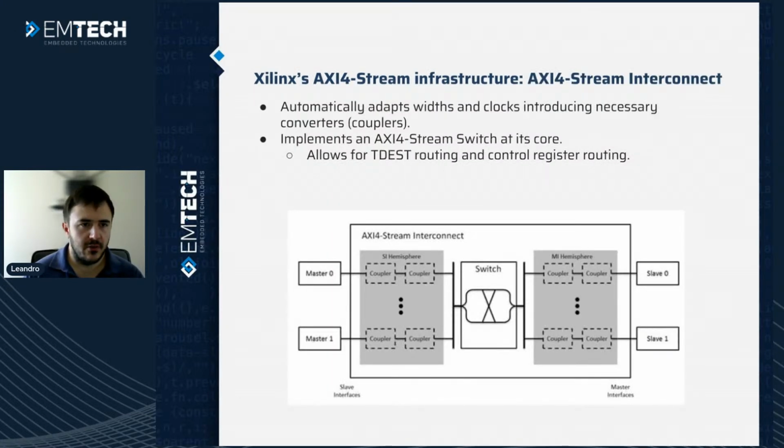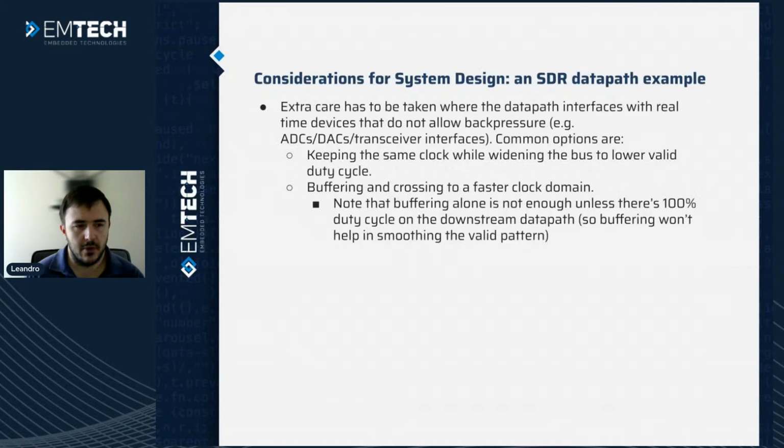Very quickly about the interconnect. It uses a switch at its core and it supports different types of routing. You can route according to tdest, and you can build the routing table in synthesis. And there's also a mode, if I understand correctly, to route using a control register interface, and it will automatically introduce all kinds of adapters for widths and clocks, in what is called here the coupler.